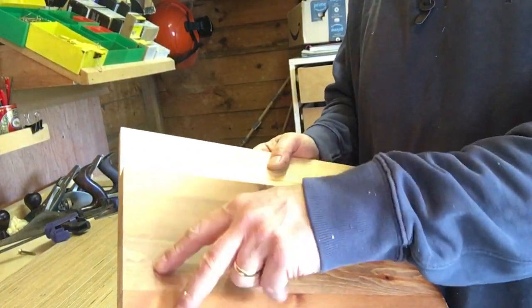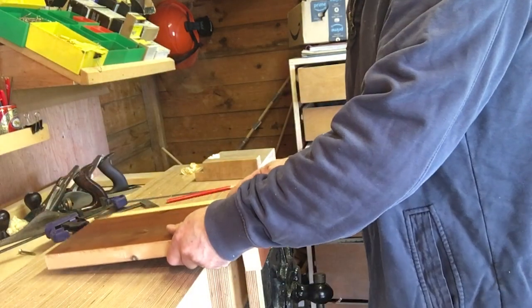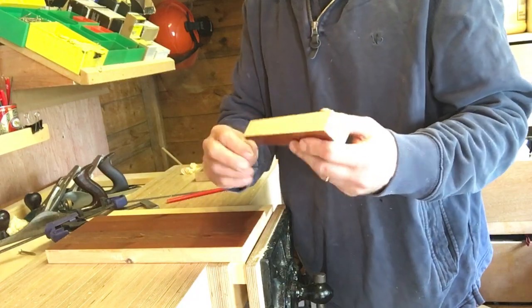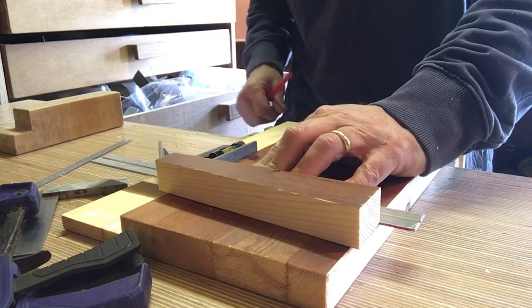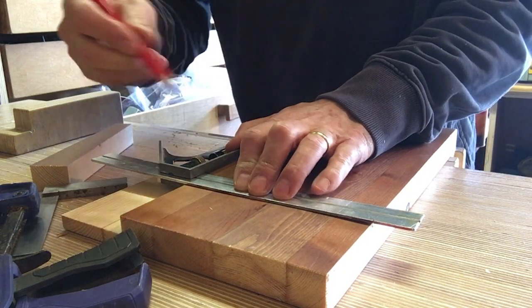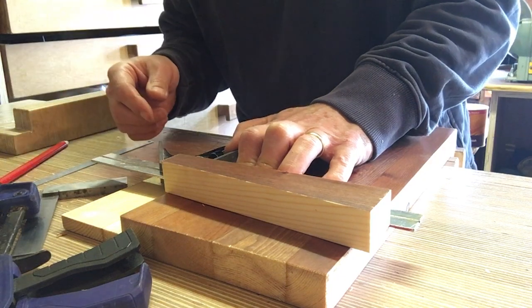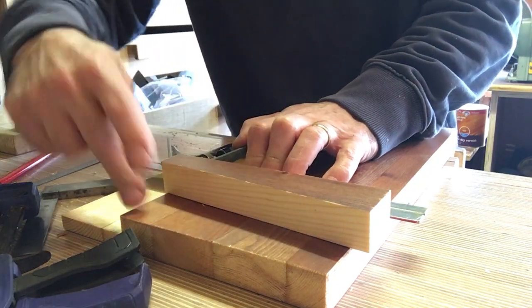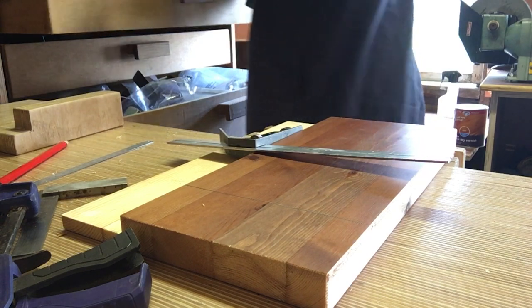Now we've got to attempt to cut our mortises for our wedges to go in. It's really important to get this cut right. The reason we use wedges is because you can adjust them if you've got your angles wrong or if they wear out — they're basically sacrificial wedges. I need to cut a mortise for this wedge dead square with this side. I'll get my proportions correct before I draw a knife line in there; we can trim the wedge down if needed as long as we've got the angle correct. That gives us enough meat on the back for the wedge to get tapped in, so all we need to do is cut a knife wall in there. I think I'll change my blade — now's a good time.